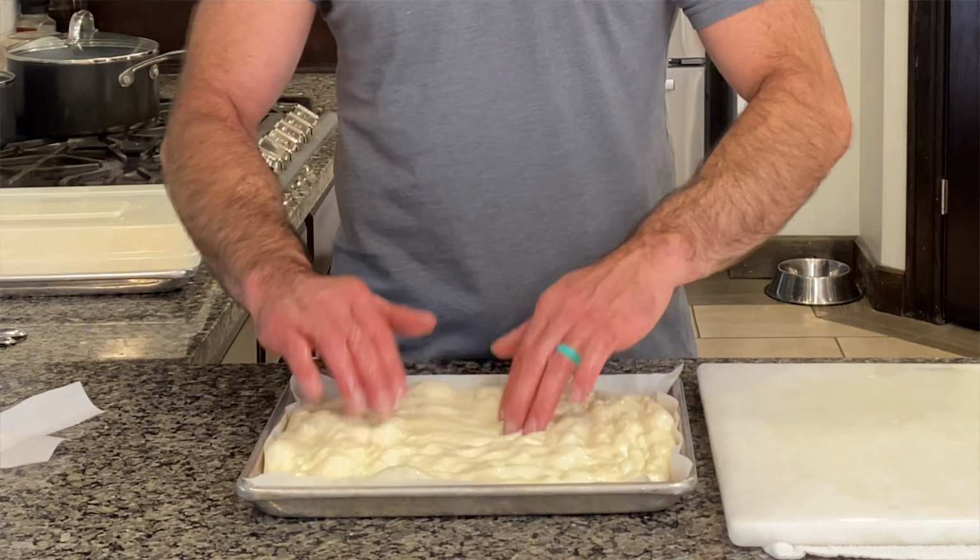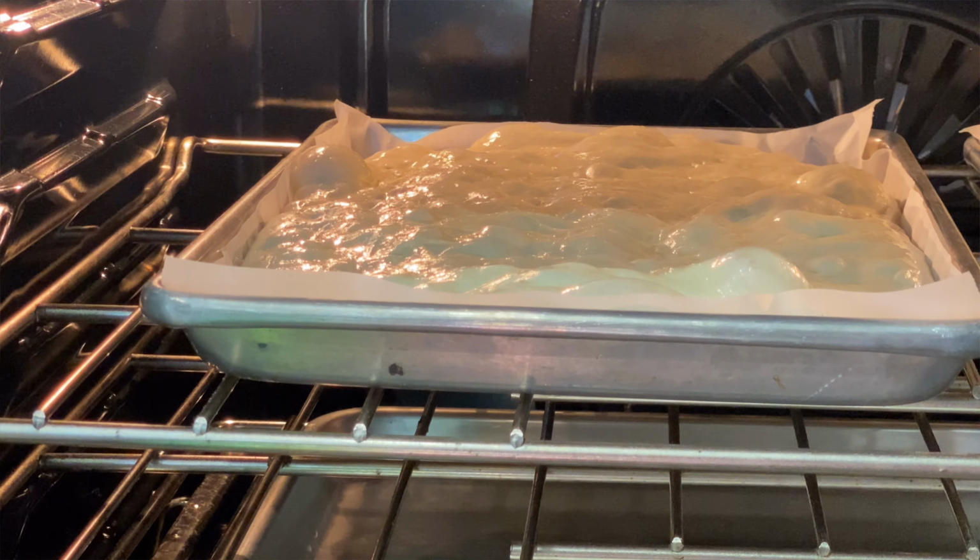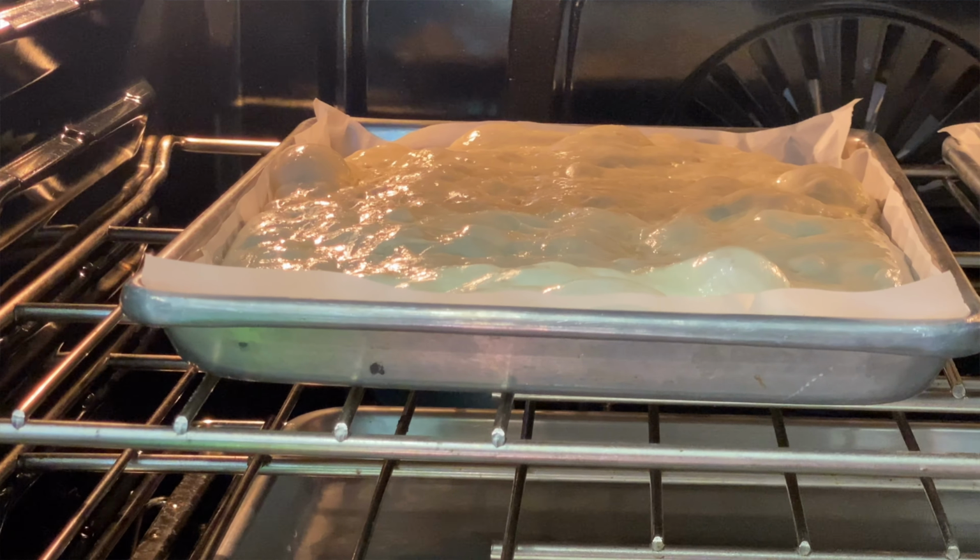Now what happens? Well, now we have a final proofing. I have a double oven, and I put it in my lower oven. It's off. There's a sign that says, don't turn on the oven. And it's going to go from looking like this after it's in the tray.